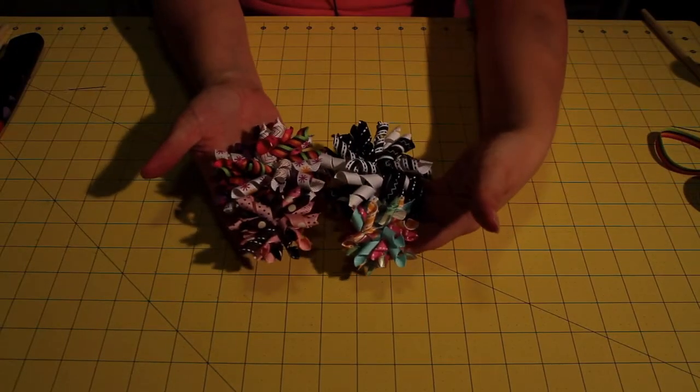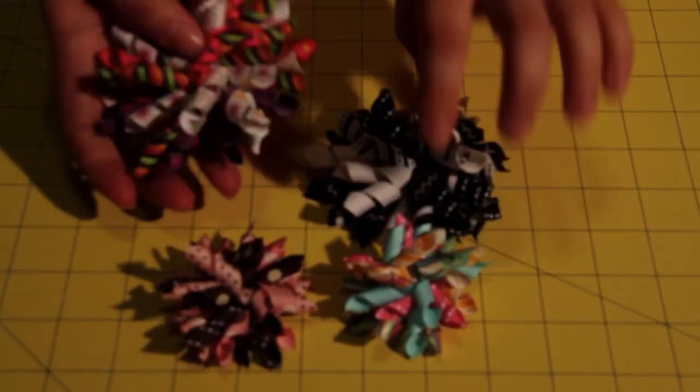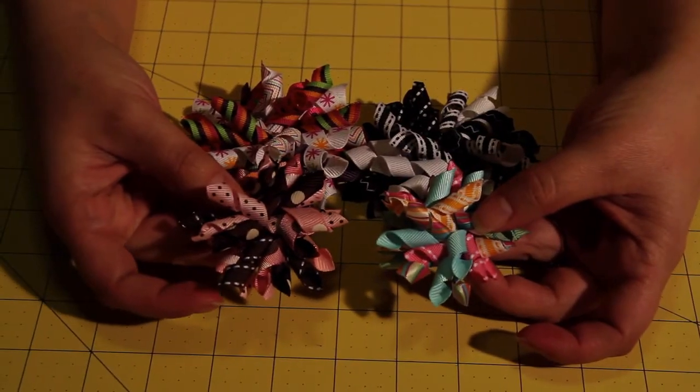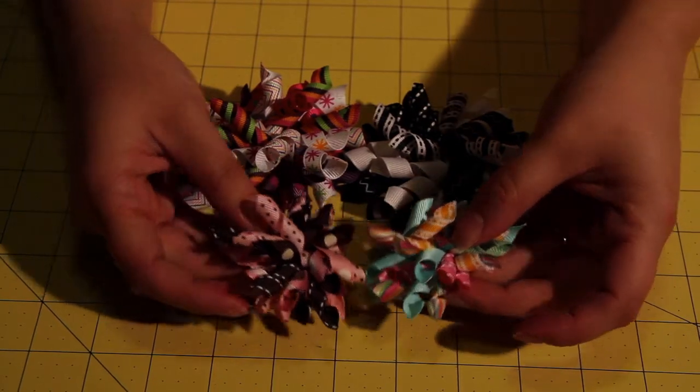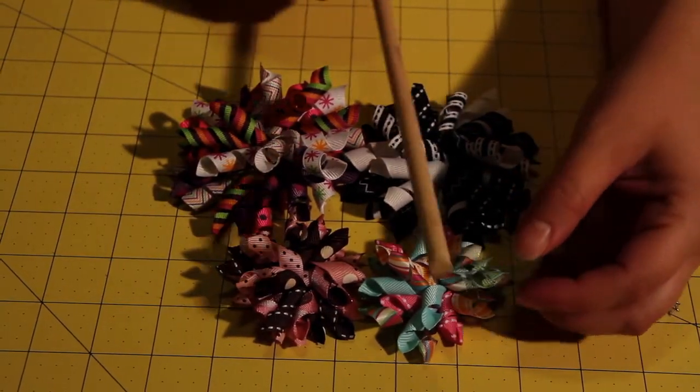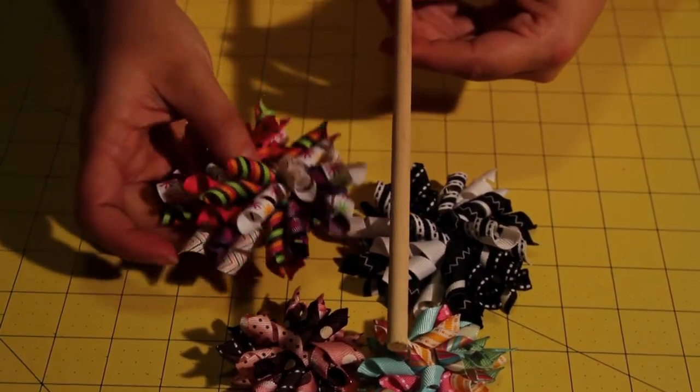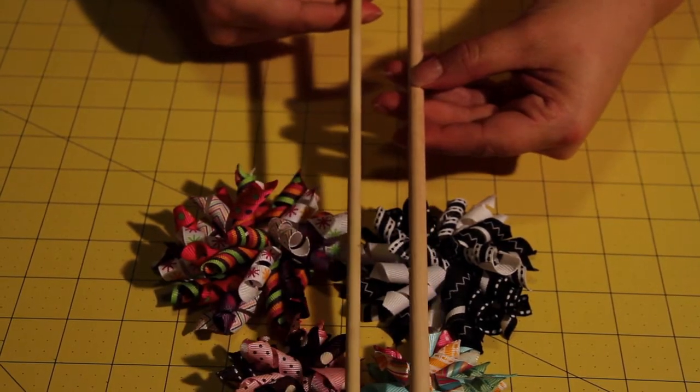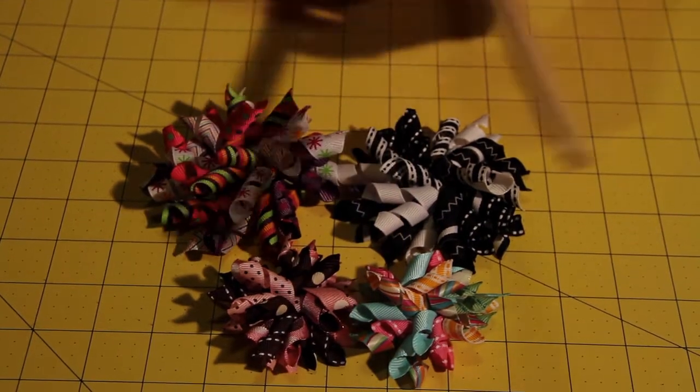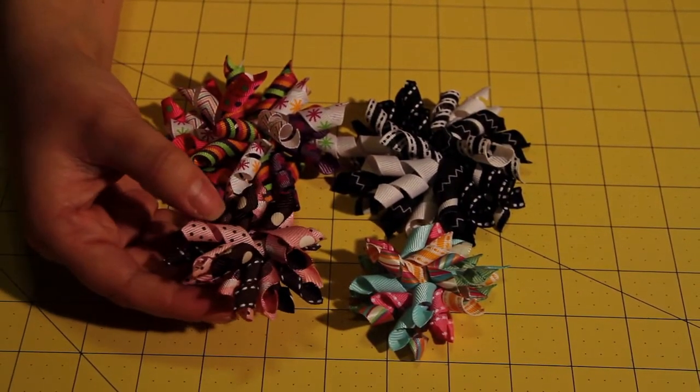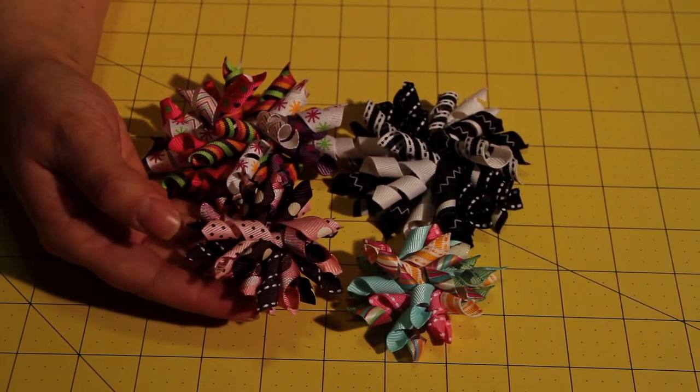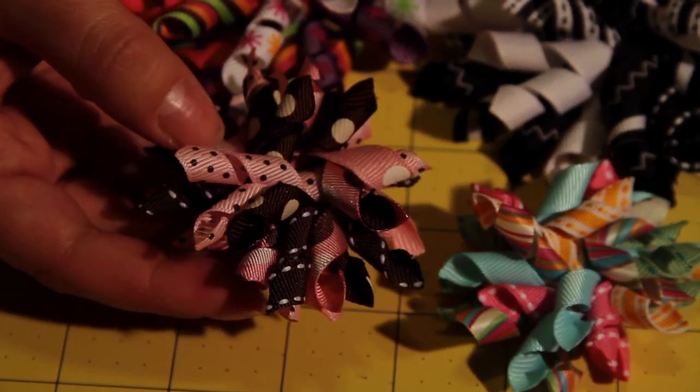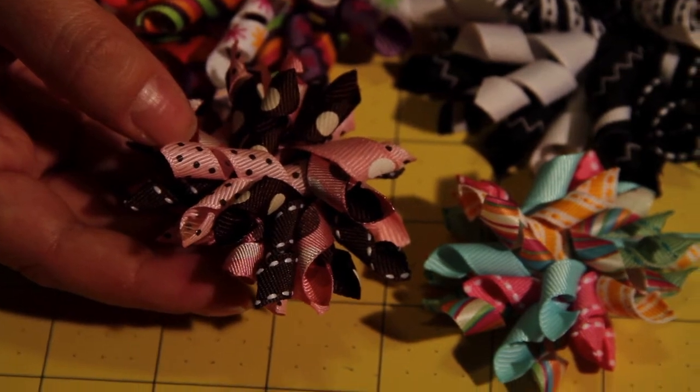Okay, so here I show you, this is the one that I just made. You can also make them smaller if you want. These smaller ones, I used a smaller dowel. So this is the size I used for this bow. And this is the dowel I used for the smaller bow. These ones I cut two inches apart. Same thing. I have five different styles of ribbon. The smaller ones, I have three pieces of each style instead of four, like I used for the bigger bows.